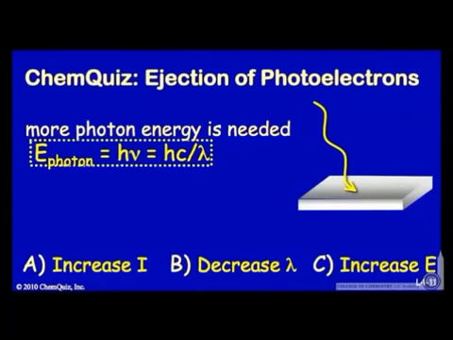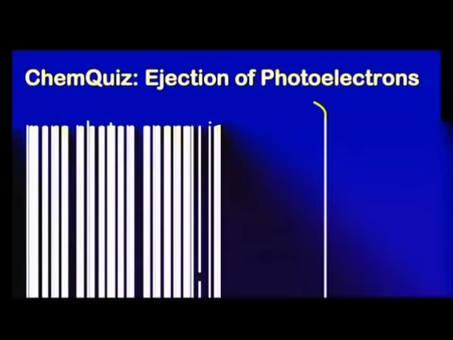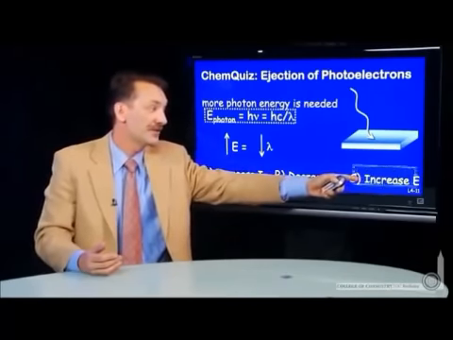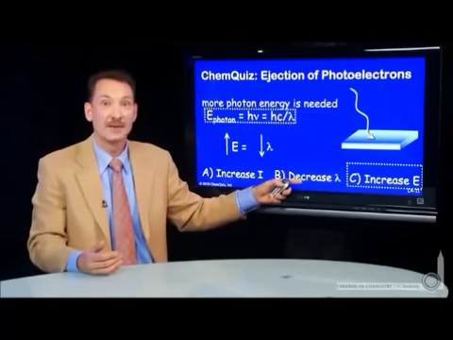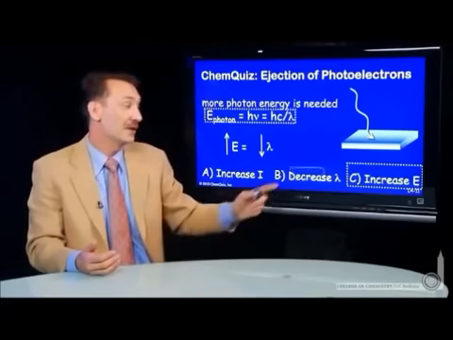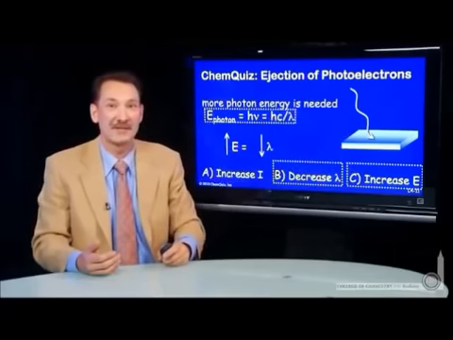You want more energy in each photon. The energy of photons is h nu, or hc over lambda. So it's inversely proportional to the wavelength, directly proportional to the frequency. So if you want to increase the energy, you should decrease the wavelength. So increased energy photons will work, answer C, but if you are clever, you also noticed a decreased wavelength in the photon will also work, because that will increase the energy. So here you could have answered B or C, and you would have gotten an electron ejected from that metal.